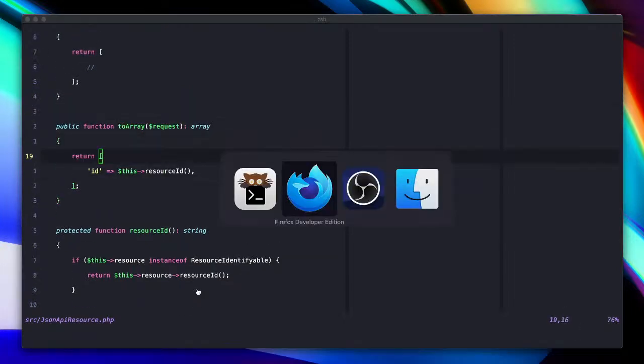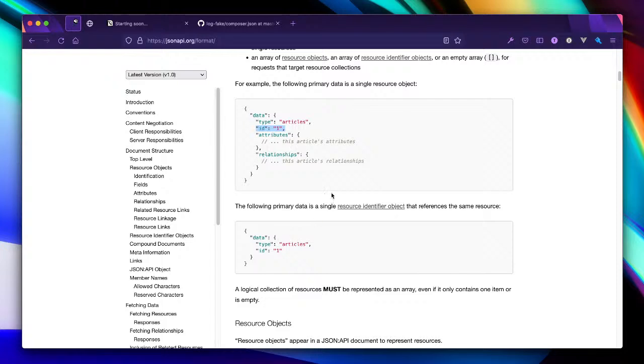All we're trying to do, for anyone who's come along, is automate the process of JSON API having this structure. It's got the data tag, just like Laravel's resource does. But then we've got this type and ID here, and we're just trying to automate this, get it out of the developer's way so that you never have to actually write those. They're just there.